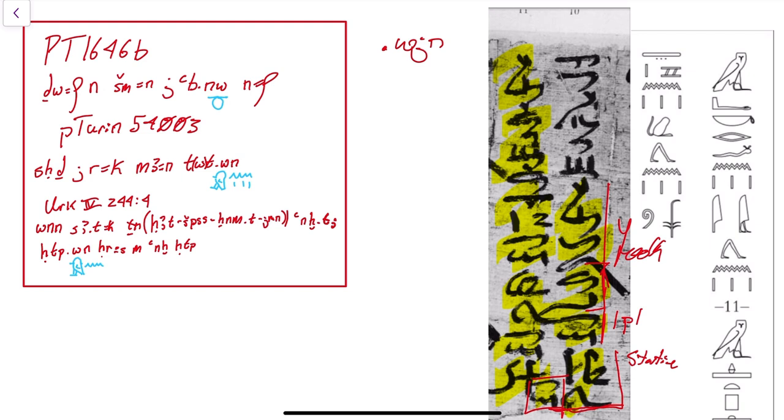Now, there's a couple more examples of this rather odd writing of the first-person plural stative, which I've put here. So the first is from the pyramid texts. So, he calls us. Let us go and be united to him, with the first-person plural stative in this text being written with the new part.